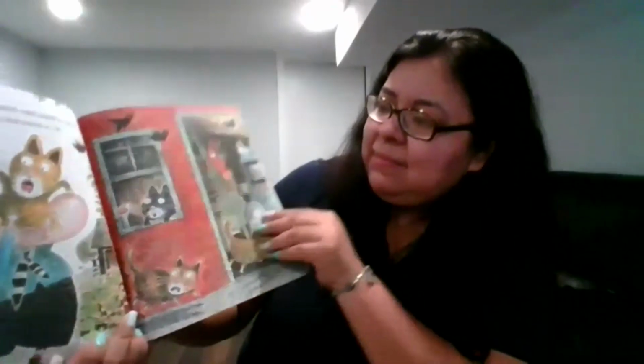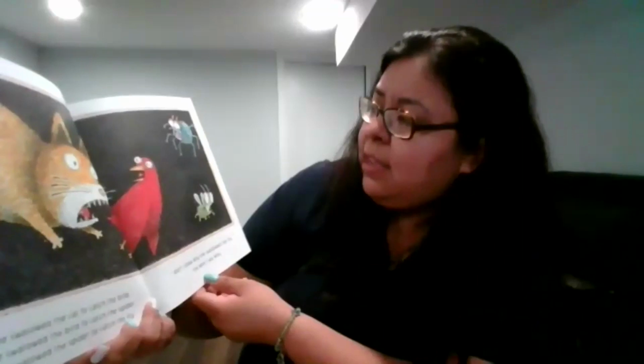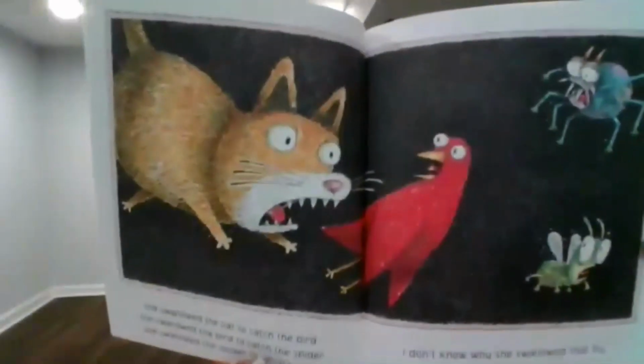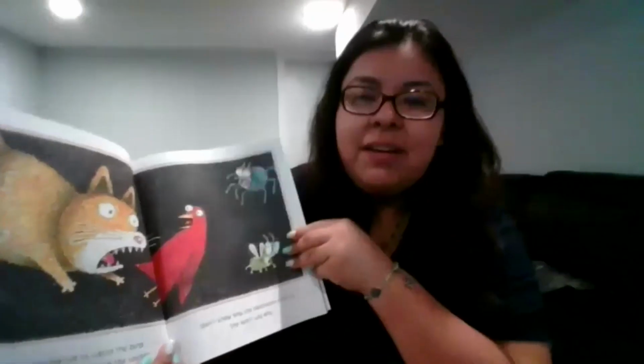There was an old lady who swallowed a cat. Imagine that. She swallowed a cat. She swallowed the cat to catch the bird. She swallowed the bird to catch the spider. She swallowed the spider to catch the fly. I don't know why she swallowed that fly. She won't say why. I wonder if her tummy hurts, everything that she swallowed.